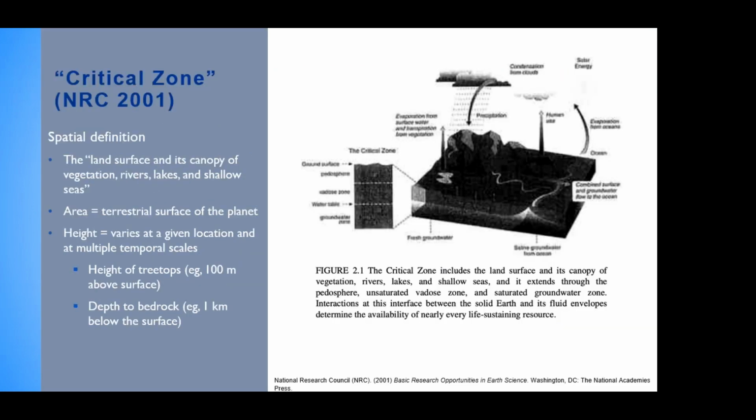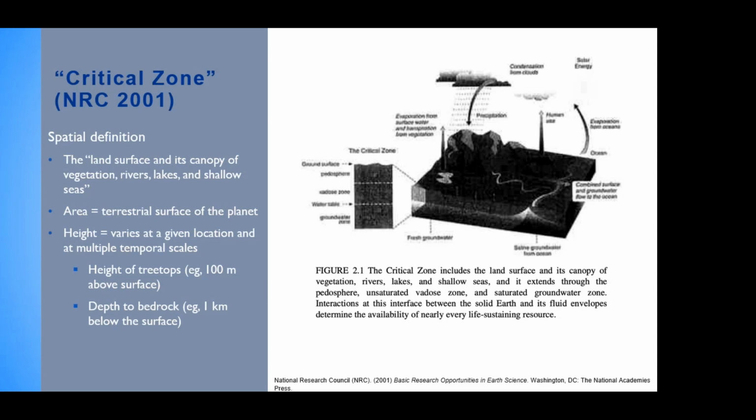This all started when I was working on the critical zone. I don't know if anybody here knows or has heard of the critical zone, but it's a word that was coined by the National Research Council in 2001, and it spurred a lot of research on earth science. It's a new term based on old ideas. And when they introduced it in this document in 2001, it was interesting because they defined it in a way that was contradictory in some ways, or there was tension between the different ways that they defined it.